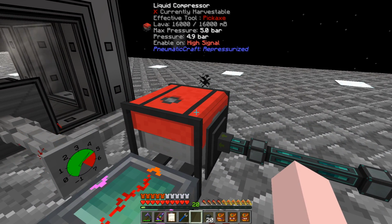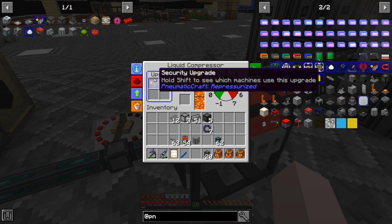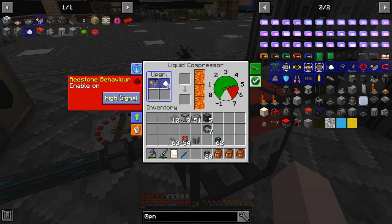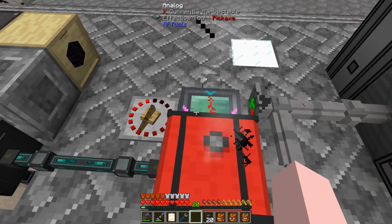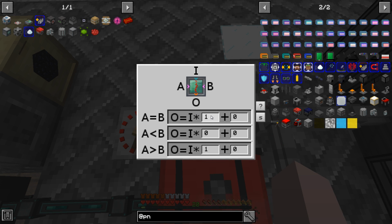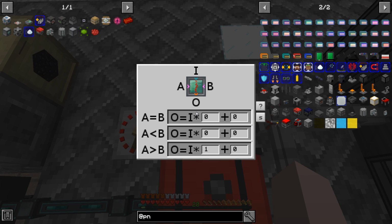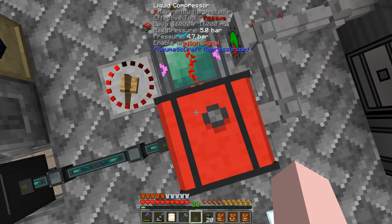Why are you not turning off? You have steam escaping. Well, that's not right. Enable on a high signal. Something's wrong over here. If A equals B. I wonder why that didn't work. It's working now. Problem solved.